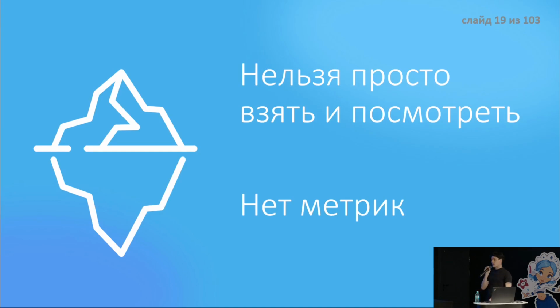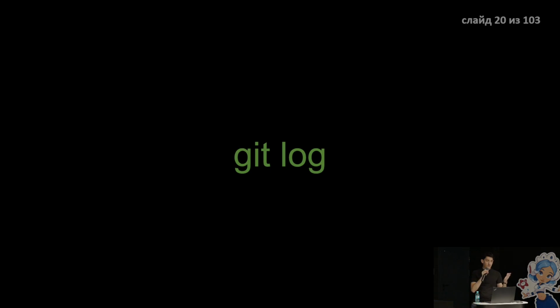So, what do we have? We have something that we can't just pick up and look at, and if we were able to pick up and look at something, there's no metric there and it's not clear why we should even look at it. So we start writing a bicycle. What do we have out of the box? We have git, and git has a log command. Accordingly, all the log is already on our computer, so we don't need any integrations to pull that log from some system. If we have downloaded the repository, the log is already there anyway.